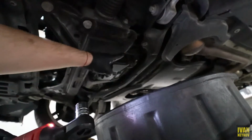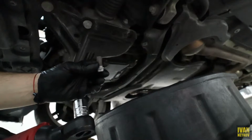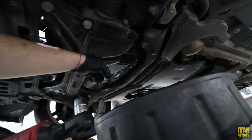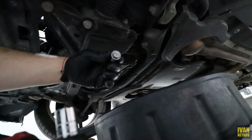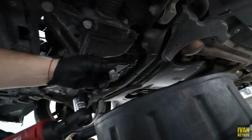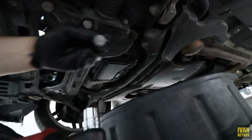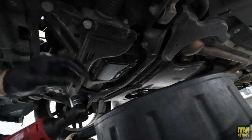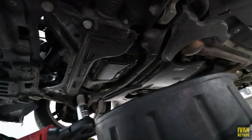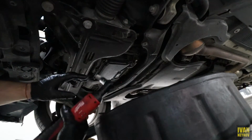So there is a little copper crush washer. If you guys have a new one, or if you bought a new one, you can put the new one in. For me, I never changed that, and yes, I just forgot. Honestly, usually I buy it and replace it, but on this vehicle I haven't replaced that one at all, and this is my third time reusing it. I'm not saying this is the right procedure, everybody's saying put a new one. Well, in my case, I haven't put a new one, and right now it's working.